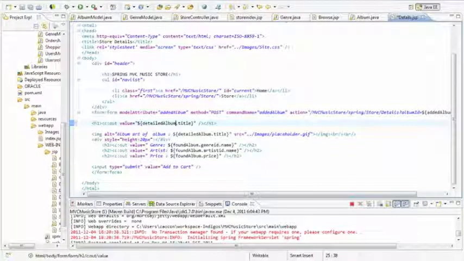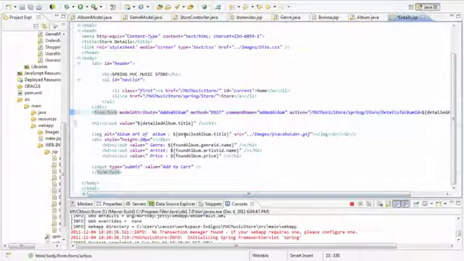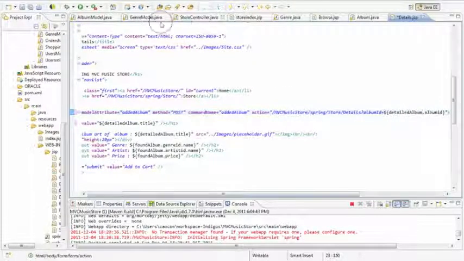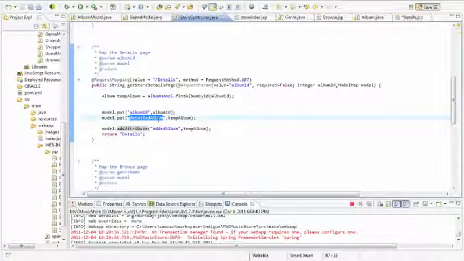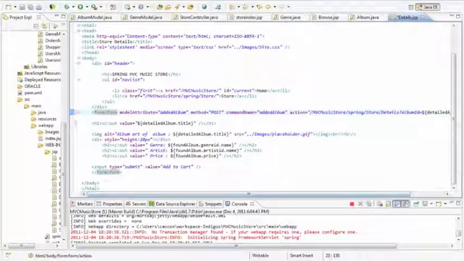Details album dot title. I apologize for that one, but put details album, it's album ID. Okay, we change it. Details album. Where do we get it? Store controllers, and because we put it inside the view, we can use it. Details album, detail album title.